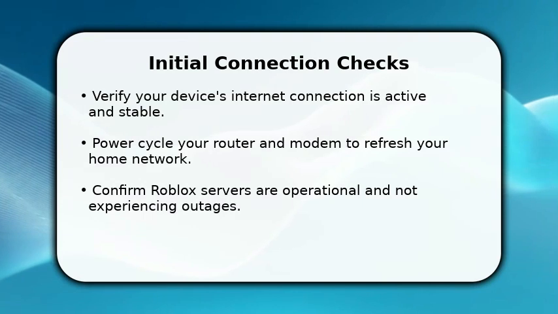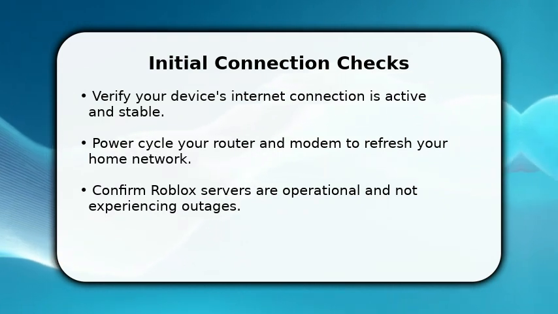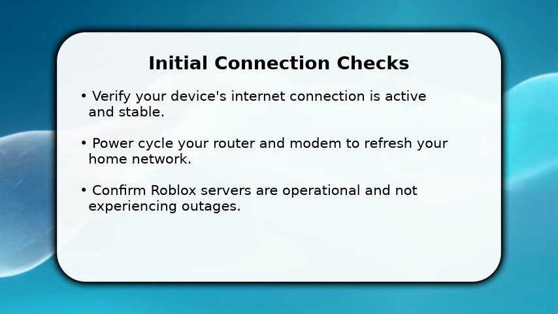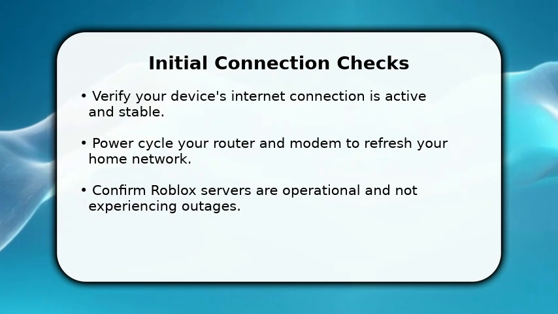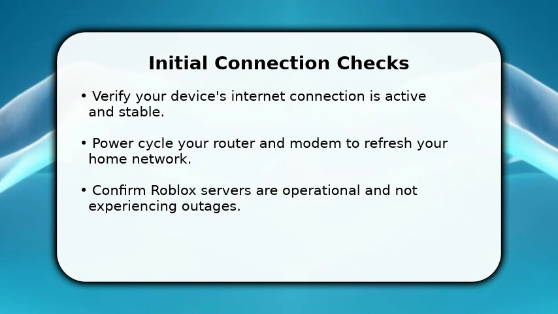In this video, I will help fix Roblox when it says no internet connection. First, let's cover the basics. Always start by checking your device's internet connection to ensure it's active. Then, try restarting your router and modem. This simple step often resolves many network glitches. Finally, quickly check if Roblox servers are down, as this would prevent anyone from connecting.